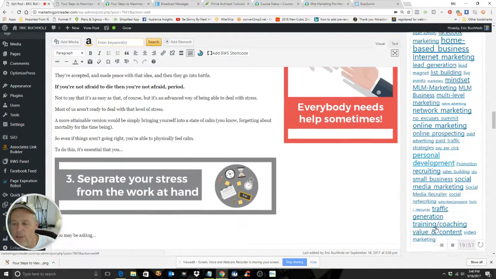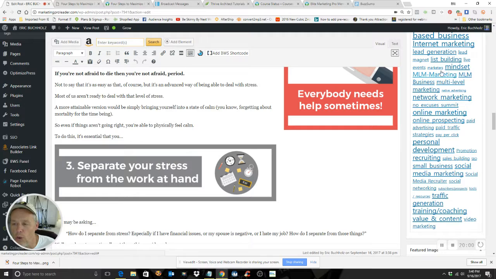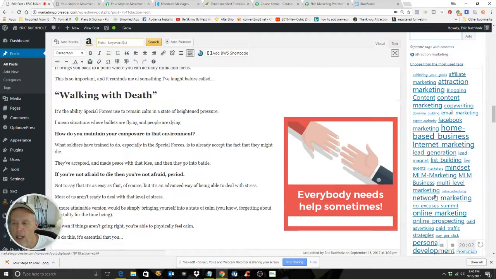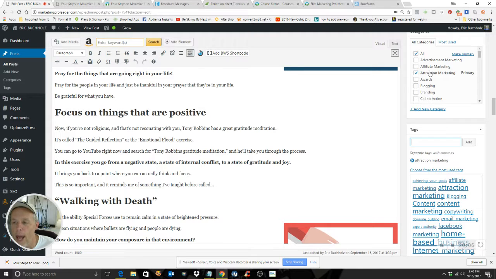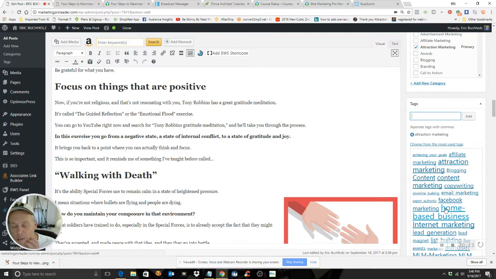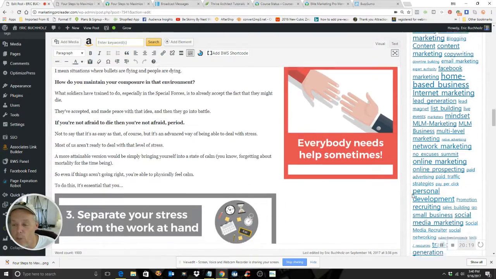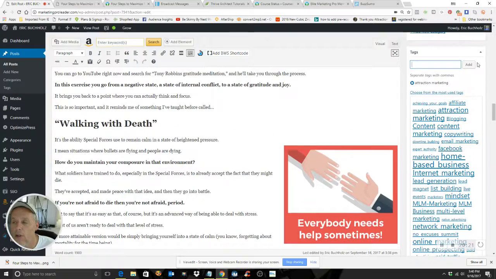I've used all these different tags, so that's why they're all stored on my blog. But if you're just starting out, you're not going to have all these. So you might have to hand type all your matching categories in here. You might have to create categories, and you might have to create tags to begin with. But once you get out there and you blog enough and you've got enough content, all this will be populated. You just have to pick the corresponding ones, okay? So that's set up as well. I've got that done. Let me close that up.